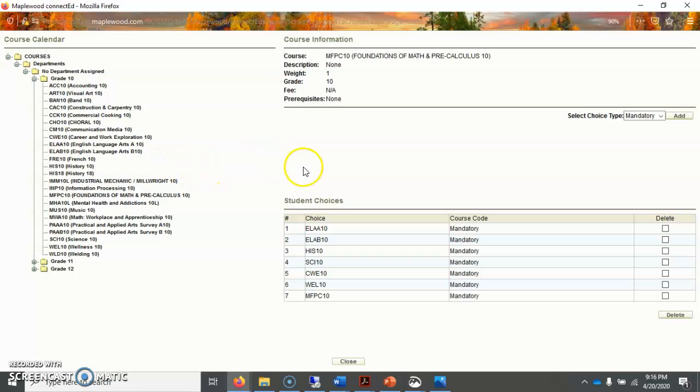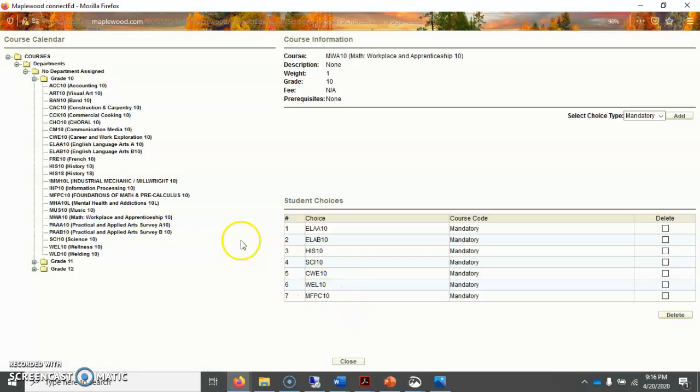Now let's say I do really like math, but I'm not really sure if I want to take 2 maths, the other math being Math Workplace Apprenticeship, or maybe I'm not really great at math and I know I'm going to struggle with the pre-calculus math. And Miss Carey, we've talked about it, and maybe Math Workplace and Apprenticeship is a better option for me.